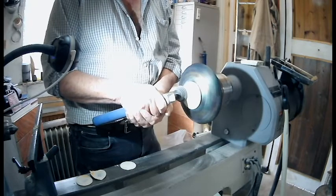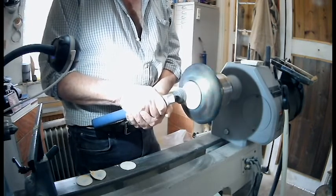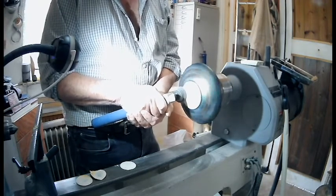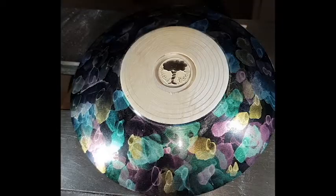Quick sand with the Simon Hope bowl sander, inertia sander. Yes, mine's got a blue handle. It's a very, very early model. Most of them are black now. And there you go.